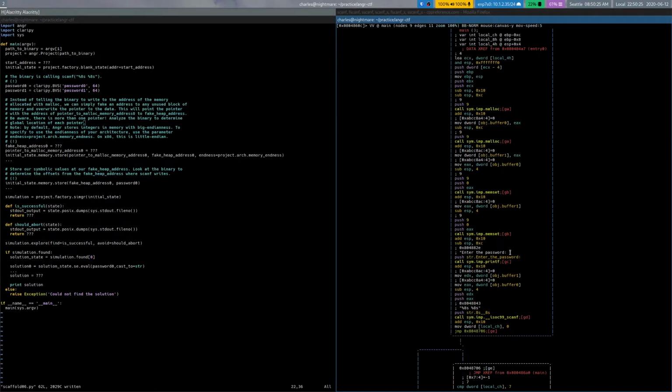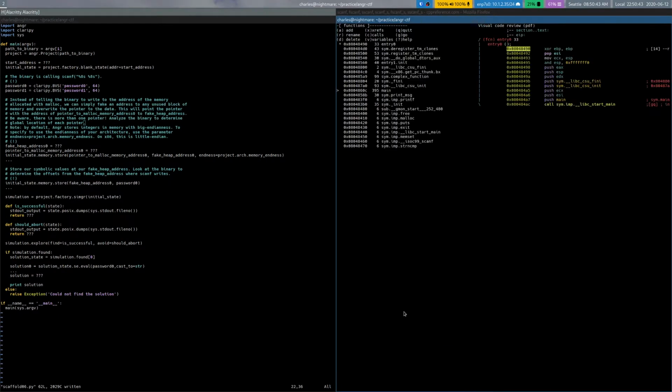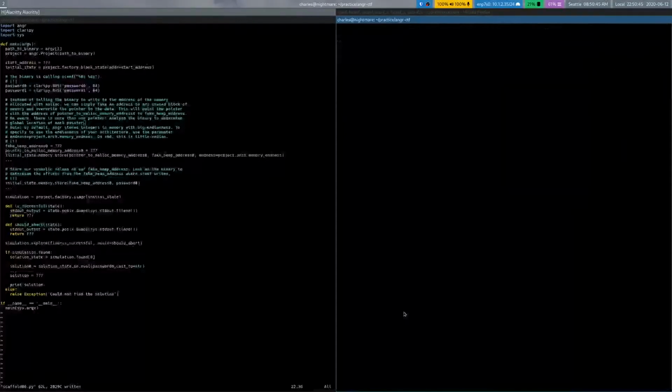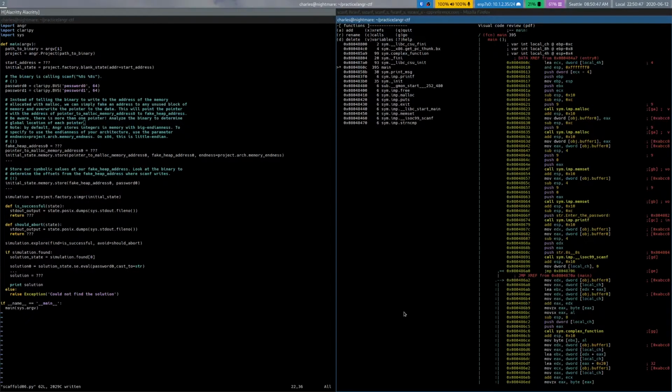Probably something that the loader can tell us about is how we would want to do it in a more realistic scenario. Because really we need it to be a memory address that is acceptable in the simulation, not necessarily in the reality of when we run the program. Okay, so this will be our start address.